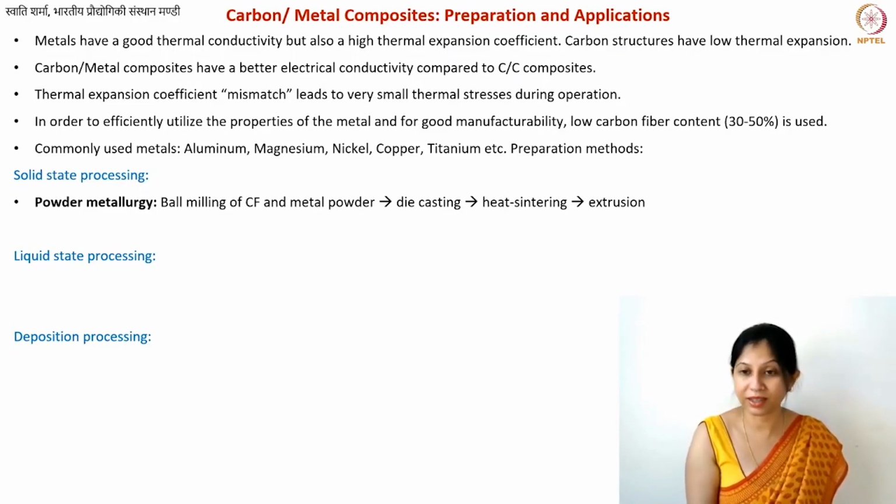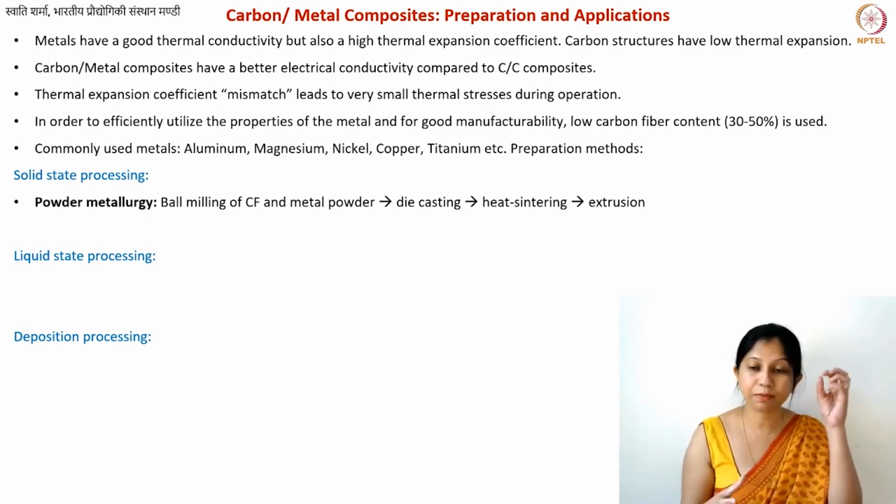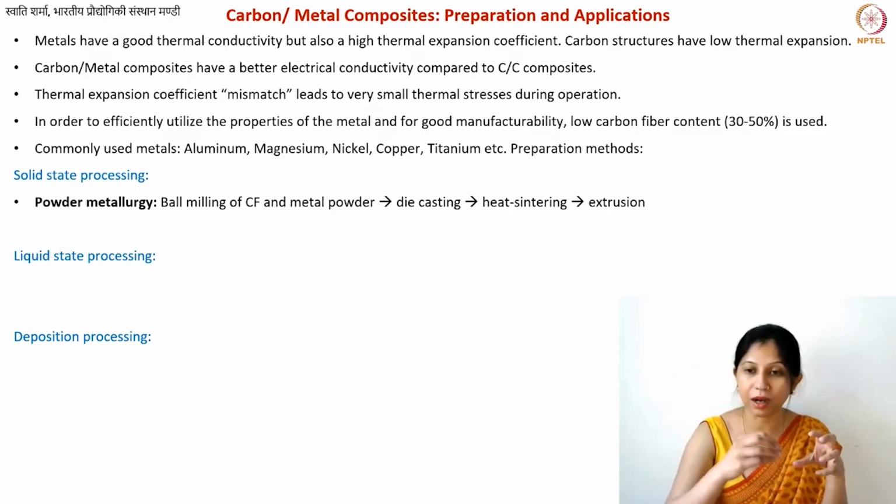So powder metallurgy is again a good old-fashioned manufacturing process. I had also provided you with a reference in the previous lecture where you can learn about basic manufacturing techniques in case you are not from that background. Okay, what you do is you take carbon fibers, in this particular case chopped fibers or short fibers. They can be vapor grown or they can be spun and then chopped. You take these fibers and then you perform ball milling. Simple standard ball milling. You mix metal powder and you mix your carbon fiber.